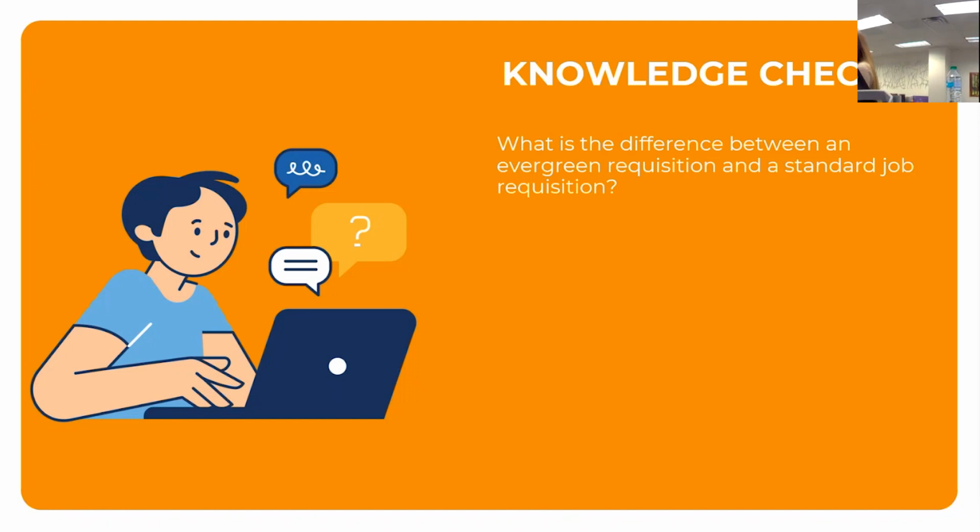A job rec can be for multiple chairs as well. And then another big difference for this group is the evergreen does not have positions on it. A job rec has positions. Yeah, you can create a job rec for multiple positions, but then the evergreen stays open. Yeah. Good call out. Yes.